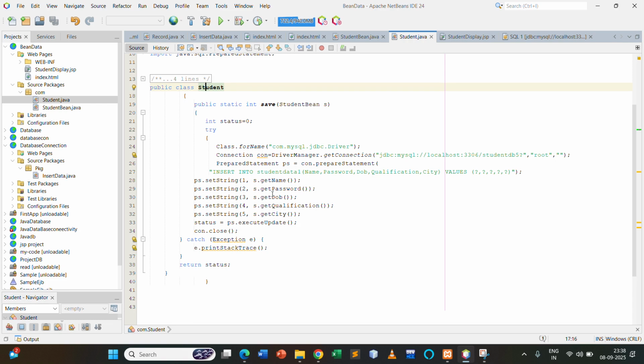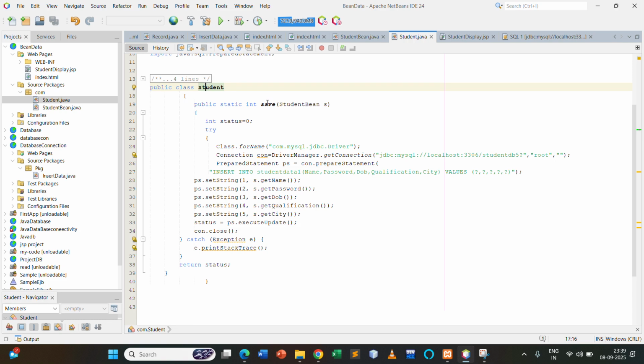Before creating this kind of application, you need to create one class, whose class name will be Student, and one method to be created. It is a user defined method, and the method must be static, because I did not use public static void main here. That's why it has to be static.